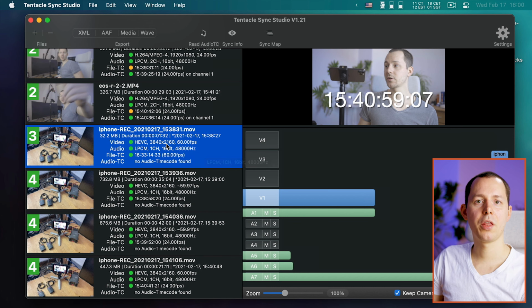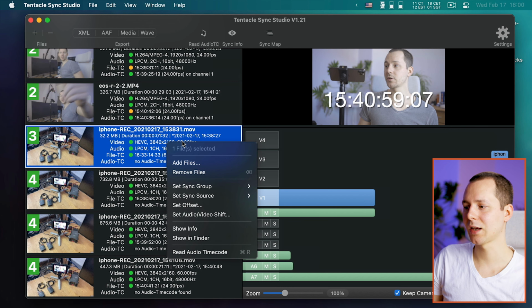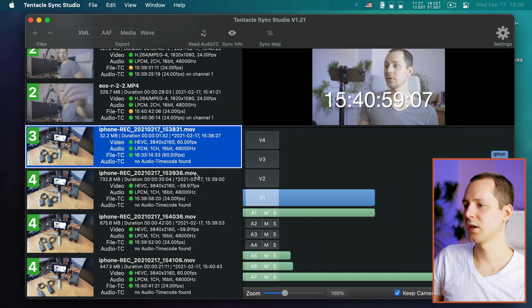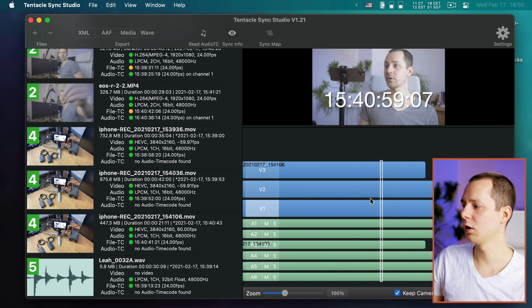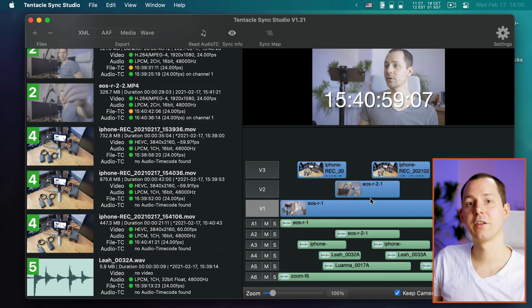So this is a file that we have to remove, and we can do that by right-clicking here again. We have a couple more settings, including Remove File, because it is not a file that fits into our set. So we can remove that, and with that we have it out of the system here. However, the file in the file system still stays intact and in place.